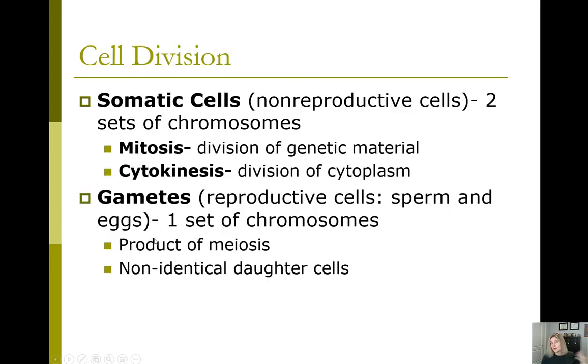And then gametes undergo a different form of cell division to produce the gametes, and that's through meiosis. So meiosis is taking a diploid cell. We call those diploid cells germ cells. We'll get into that later. And instead of somatic, because they're reproductive cells, they undergo a process known as meiosis, which ends up creating these gametes that have half as many chromosomes as the parent cell. And so they're going to be haploid. And each one of the gametes is a shuffling of all of that genetic material, so they're going to be unique. So we'll talk about that as well.